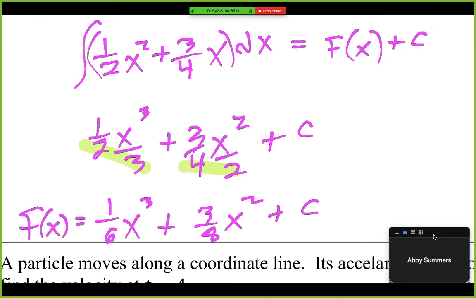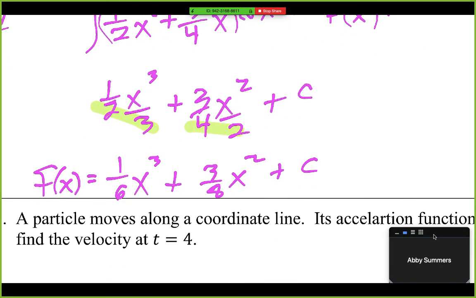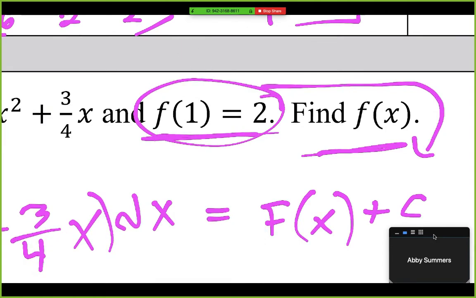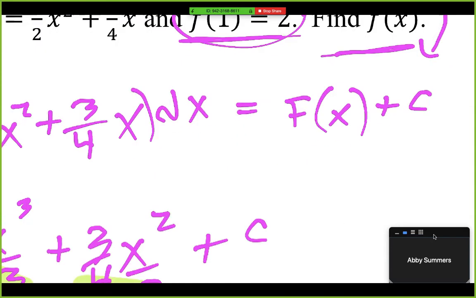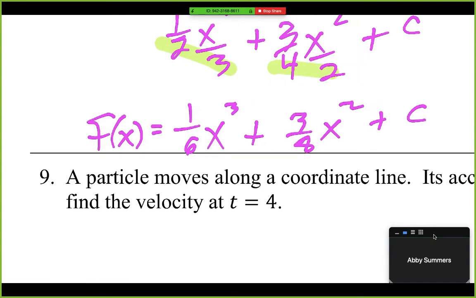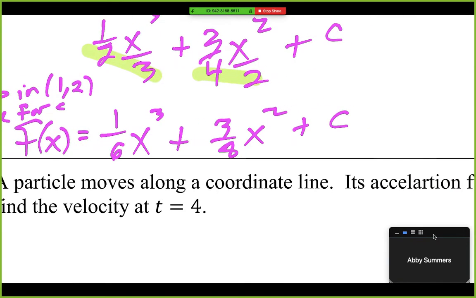But what I'm missing is that plus c, and I've got the info I need to find it, and that's the point. Remember, this is the same thing as 1, 2. We haven't done this in a little while. We learned that way back in the old days. It's the same as a coordinate point, x equals 1 and y is 2. So I'm going to go down here, and we're going to sub that into this function. So get ready and solve for c. So sub in 1, 2, solve for c. And we've anti-derived, and we can actually find that.